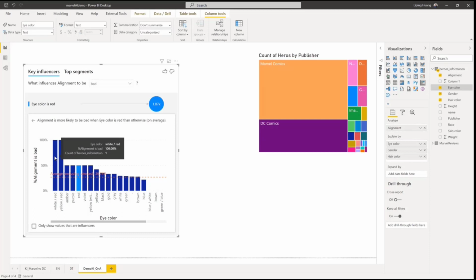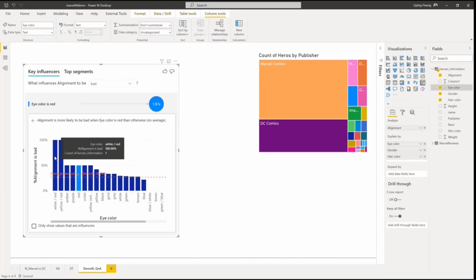So this is to say that key influencers do not only take into account the percentage of the alignment that is bad within that particular population group, it also takes into account the size of the group.